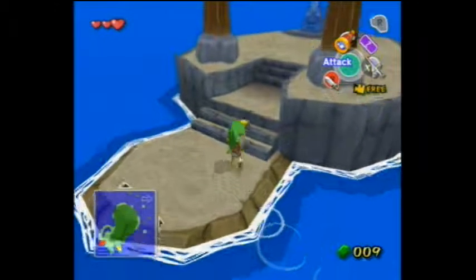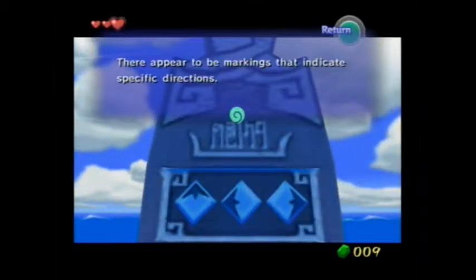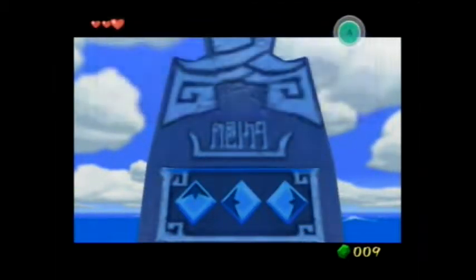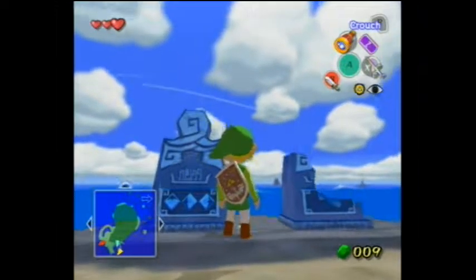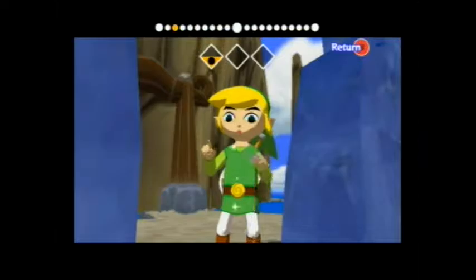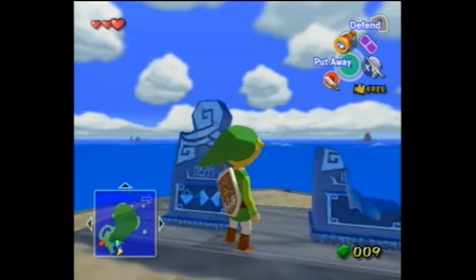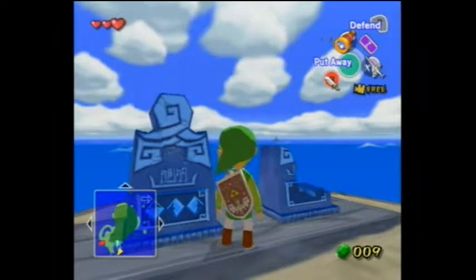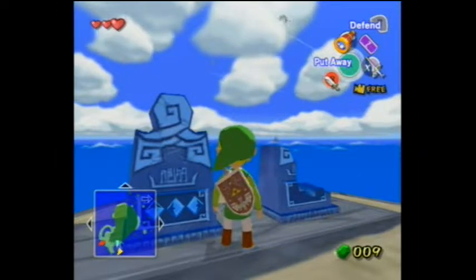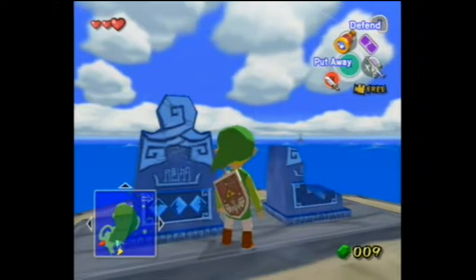What's on this island here? I'd rather explore than go in a dungeon. There appear to be markings that indicate specific directions. Oh, that's a song. Wait, what was that again? What was the song? Down, left, no. Is that up? I want to say it's up, left, right, maybe.